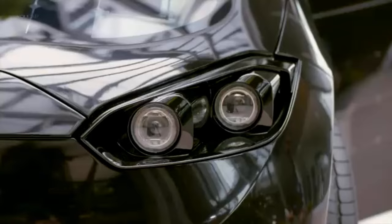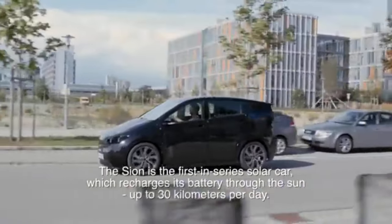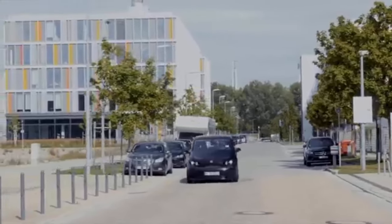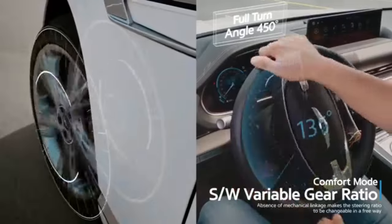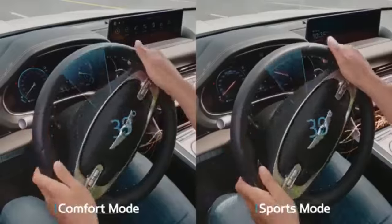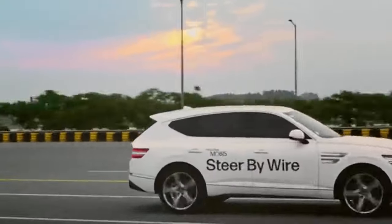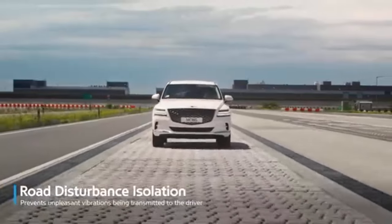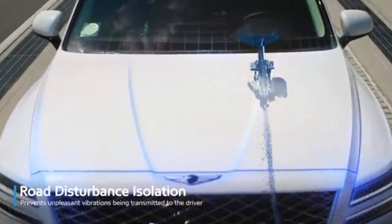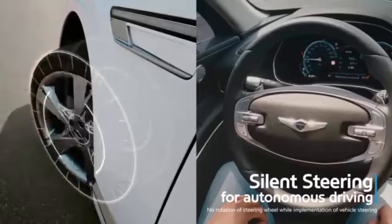The suspension system, by absorbing shocks and vibrations from the road, is responsible for ensuring a ride that is both smooth and stable. Solar cars are equipped with a steering system that allows the driver to control the directional movement of the vehicle. Brakes are one of the most important safety features, utilized to either slow down or stop the vehicle. A vehicle's body is meant to reduce air resistance and increase aerodynamics, while the frame provides the vehicle with structural support.